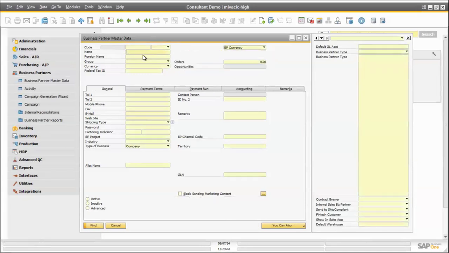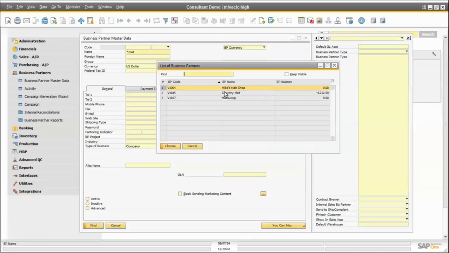But if you weren't sure, maybe you don't know the spelling or how someone entered it, we do have something called star search as well. If you put an asterisk in front of anything, it'll search the whole title. Maybe malt was in the title, but not where you thought it was. Do I have any other malt customers? There we go. This searches for anything that has malt in it: Malter Up, Country Malt, and Mike's Malt Shop. I'm going to bring up Country Malt again.